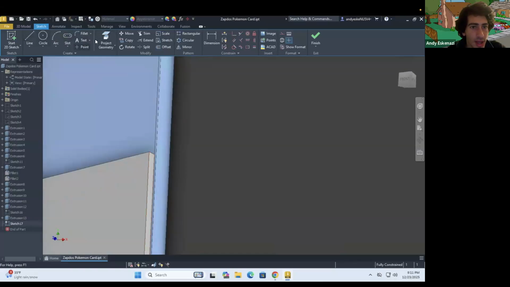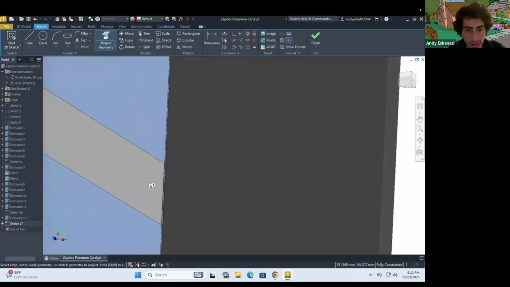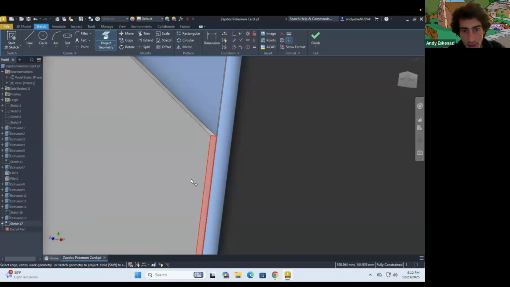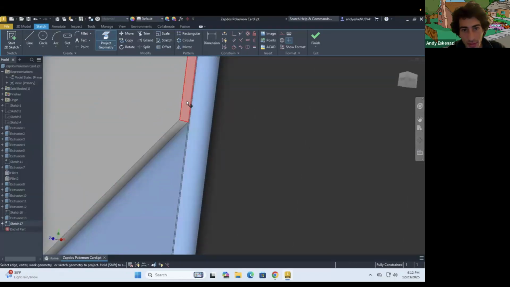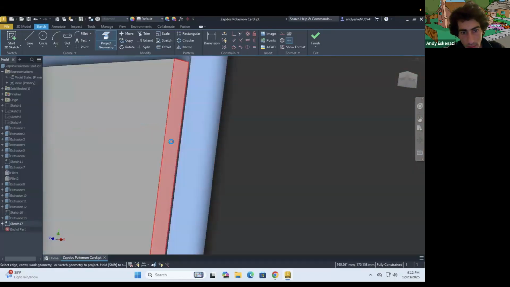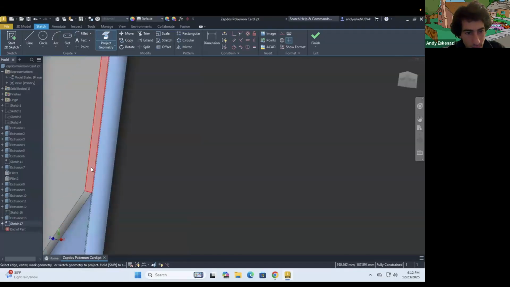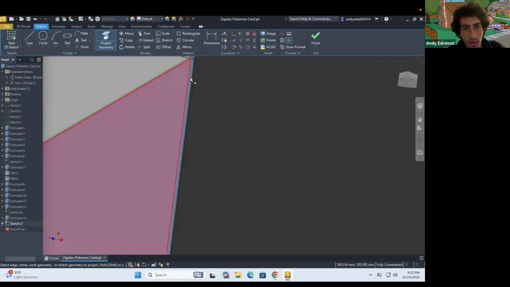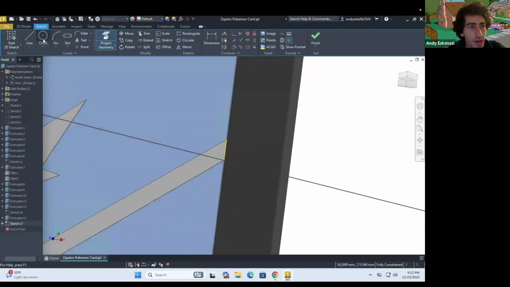So let's say project geometry there, and maybe here. I think they're all straight, but I just have to make sure. There we go. Boom. Oh, there we go. And one more, one more. I think that should be it.